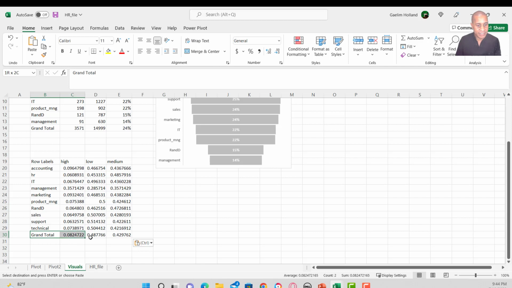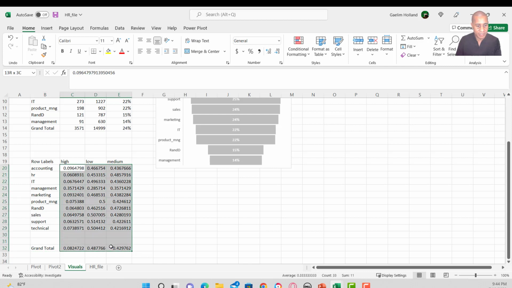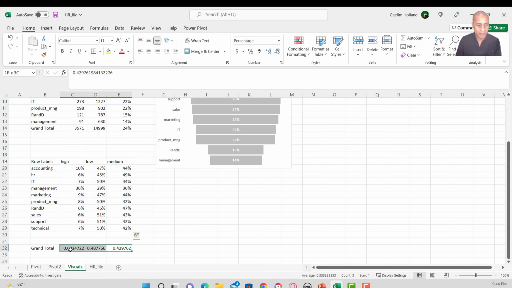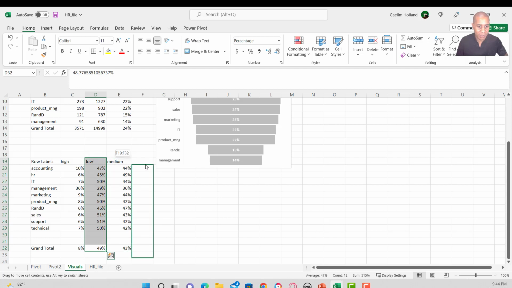So we can see that if we bring this down maybe one little piece, and we turn all of this into percentages by going over to number, going to percent, and doing the same here for grand total, we know that the majority of our, and this doesn't look organized, so what I'm going to do, I am going to highlight this column and reorganize that.